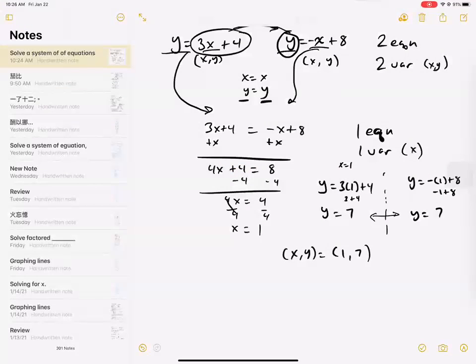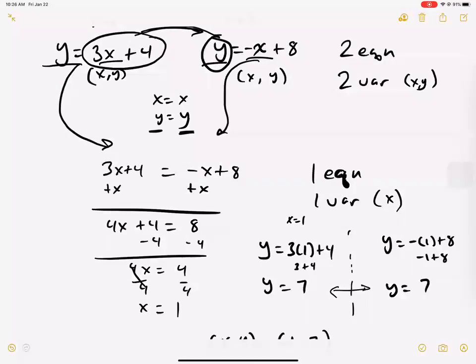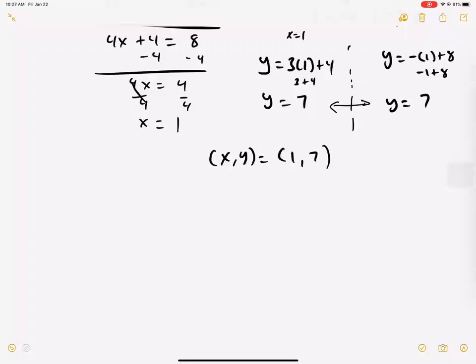Okay, so now that we have the general idea. We did it algebraically, we got the right answer. We graphed it, we got the right answer. Now let me give you an easier one. If I said 4x minus 4y equals 12 and y is equal to negative 5. I have two equations, right? And in this case, I have two variables I don't know. I don't know the x or the y.